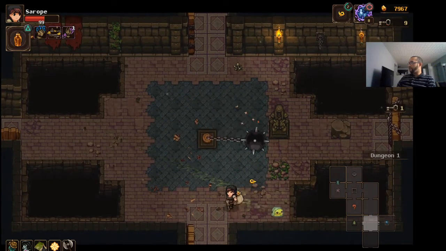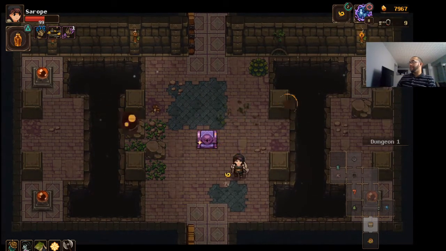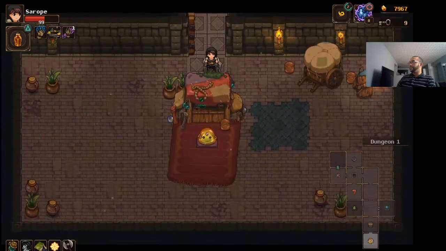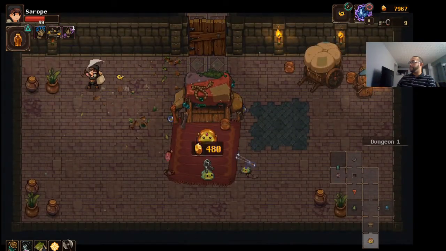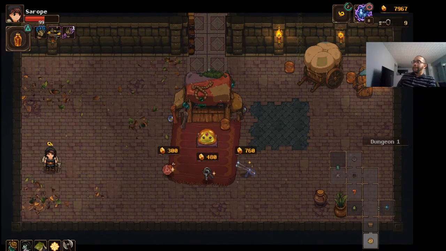Is there a shop on this floor? There is. And there's a curse. A cursed chest. Hopefully something's good inside of it. We will find out. Oh boy. This will make the run really interesting.